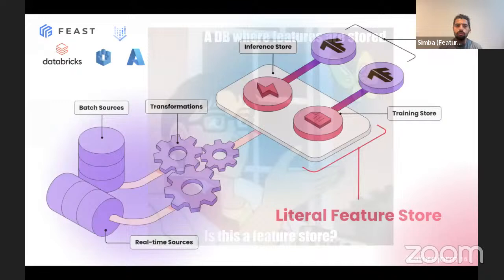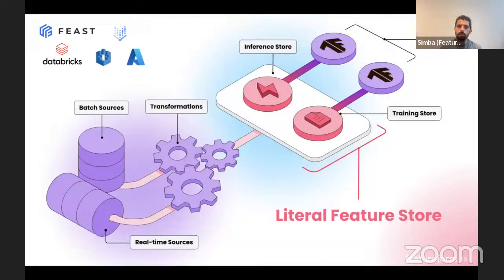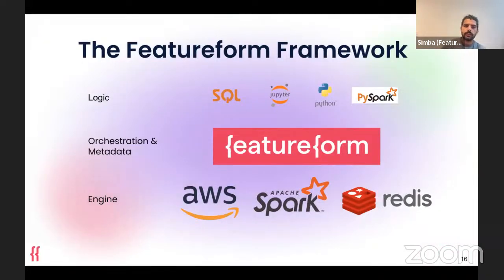And for some feature stores, which I designate as literal feature stores, you'd be right. So this is like Databricks' feature store, Google, Feast, etc. Their approach is that you build your features and training sets, and then you just store the features into the literal feature store. Featureform, on the other hand, has a very different approach. So the literal feature stores treat features as like artifacts. They're just tables of data, featured data.